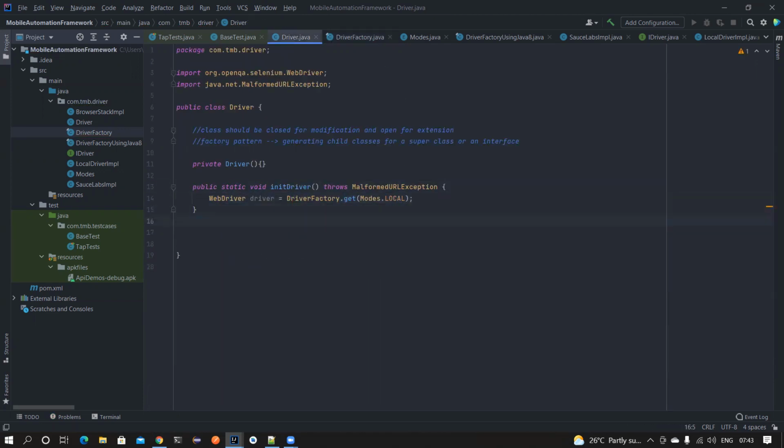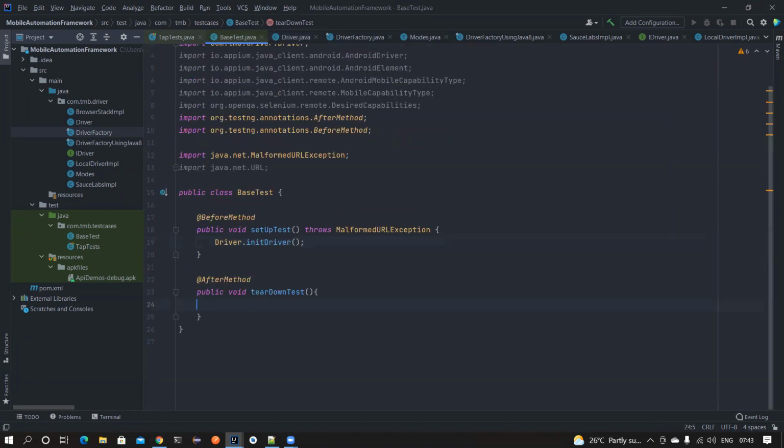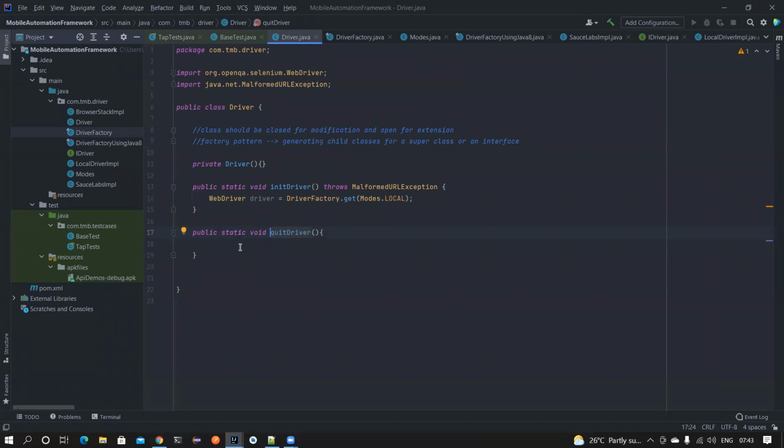Now we can also write our public static void quitDriver. So basically I can call driver.quit, but this is still here. We'll do that. Okay, but basically we can do the quitting operation from there. So I can call it. Again, you can use a singleton pattern here if you want, but we'll see that in a different use case. But yeah, I can call it from here. I need to write the logic to quit.